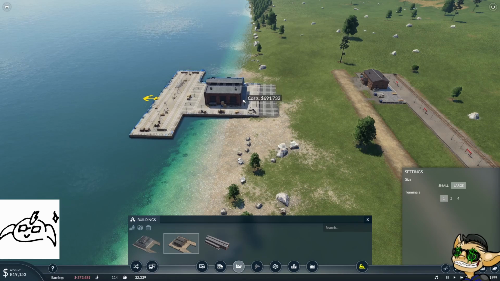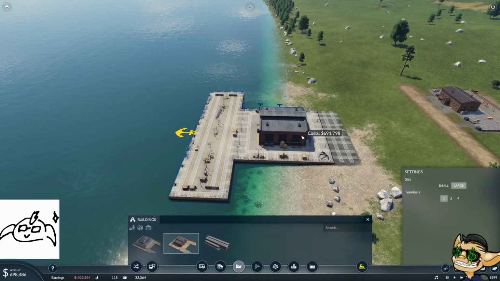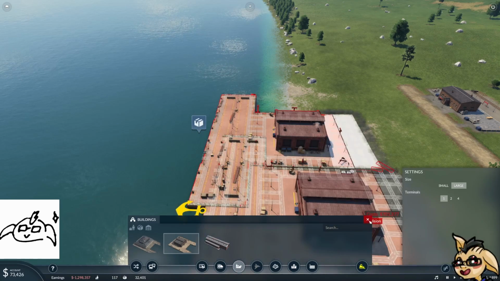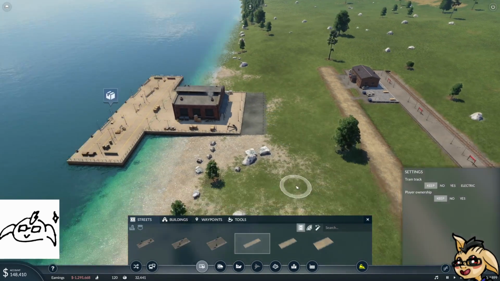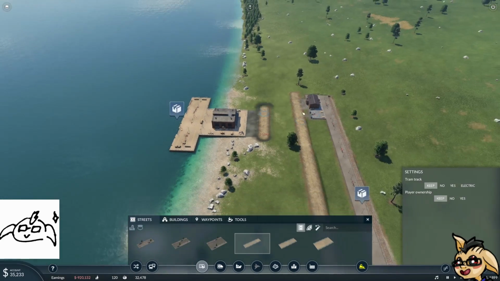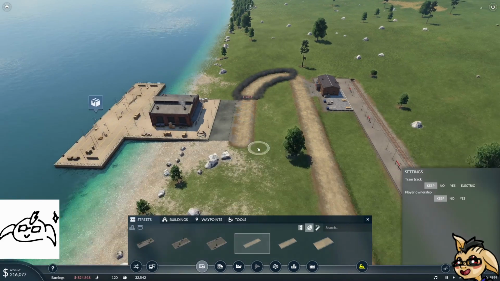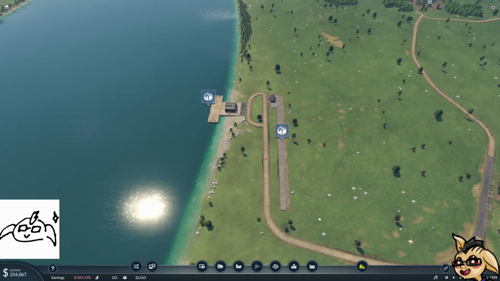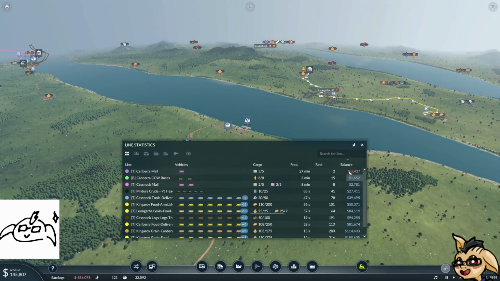Let's just put it way out in the water then. It's gonna be one that sits way out in the water. Where's the cheapest? Somewhere there. And then we'll have our road just do like a little turnaround down here, rather than them like be backing onto the same road. This will like loop around to there. And then this will loop back up to there. Nice, nice, nice. Just check our lines.